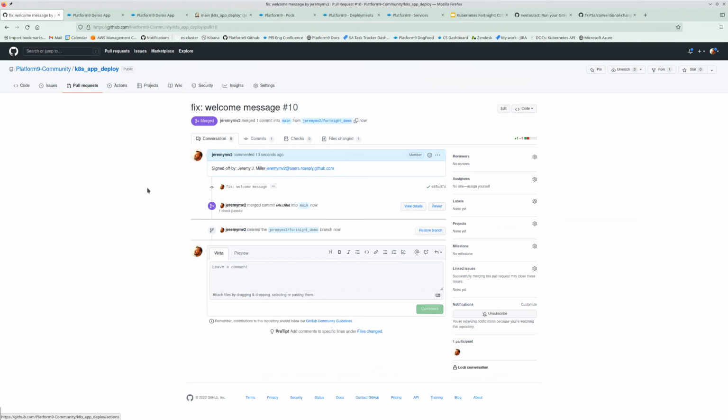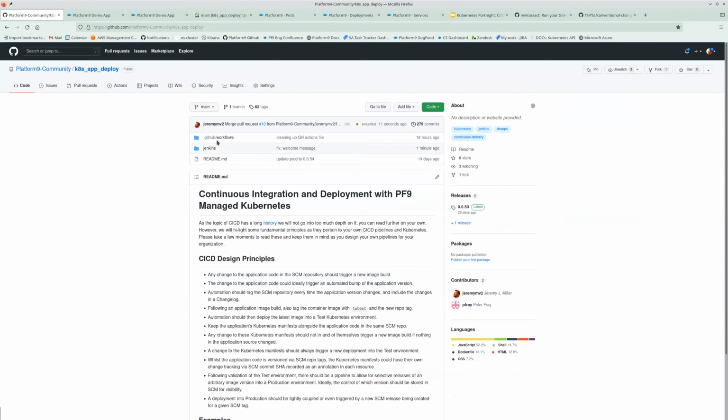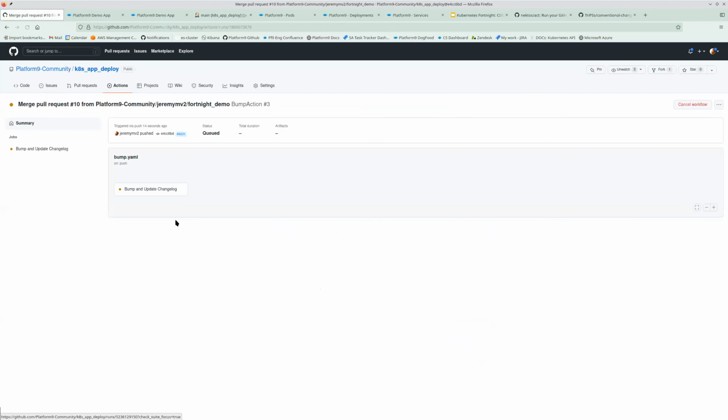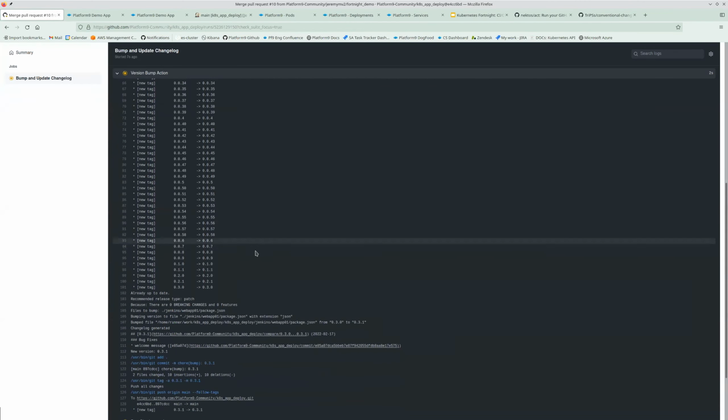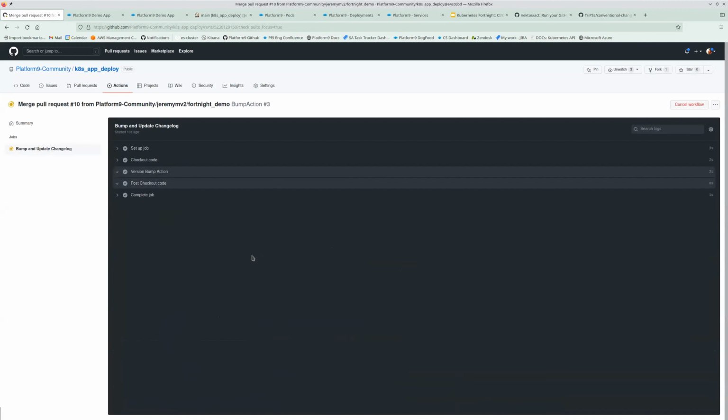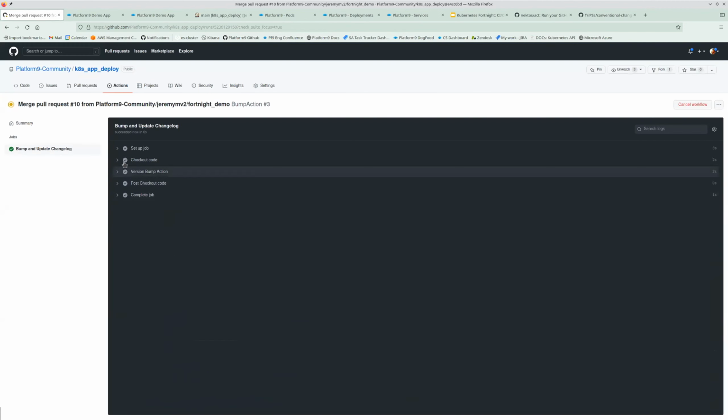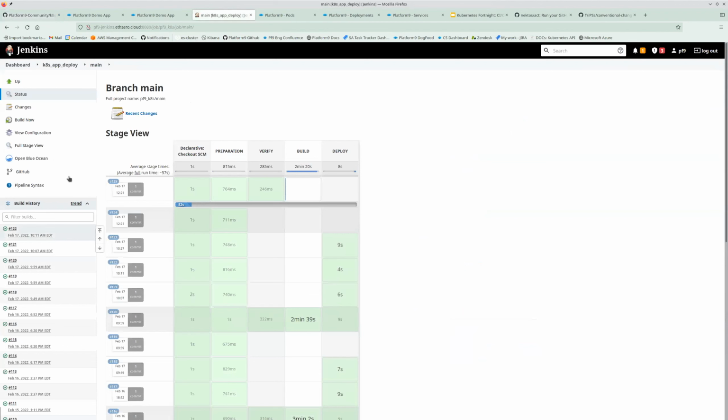So now a series of steps is happening, right? The first thing is our GitHub Action is firing. This is the GitHub Action that I referenced earlier, and it goes ahead and figures out what the version is from that package.json. It bumps the version, it updates a changelog, it tags the repository, and it does all that, like you saw, within a matter of 8 or 10 seconds. Really quick, after that our pipeline kicks off, and you can start seeing that happening here. Well, that takes a while to build.